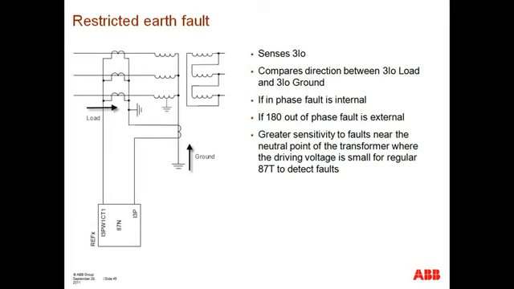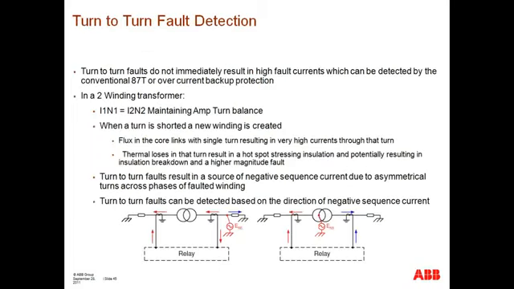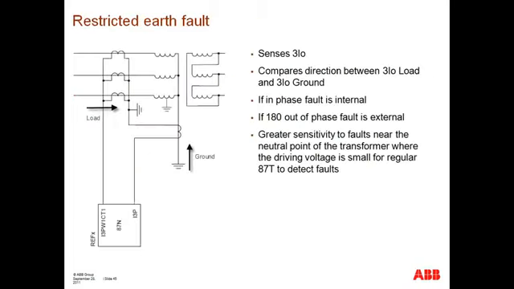Now let's take a look at restricted ground faults, or restricted earth faults. Restricted earth fault is a very good element that provides great sensitivity to ground faults inside of the transformer that are close to the neutral point. So the way to look at this is, this is your ground point, this is your Y winding. If you have a fault at this particular point, essentially nothing happens, okay? And the reason for that is because there's really no voltage between this ground point and the point where you're putting the ground to circulate any current through.